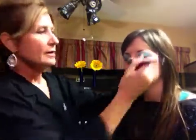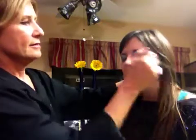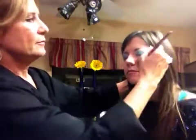Then again, we take the powder brush, and now I'm going to show you the magic. Get a good close-up so you can see all the glitter that has sprinkled down on the cheek. I'll have you move up just a little bit here, Ashley, so we can get good lighting on that. Just go with me as I turn your face, because I want them to see if you can see that glitter. Okay, so now as I magically use the brush, it disappears, and now we don't have to use tape or pick at the skin. Because we put the wet dry finish down first, it automatically just brushes straight off.